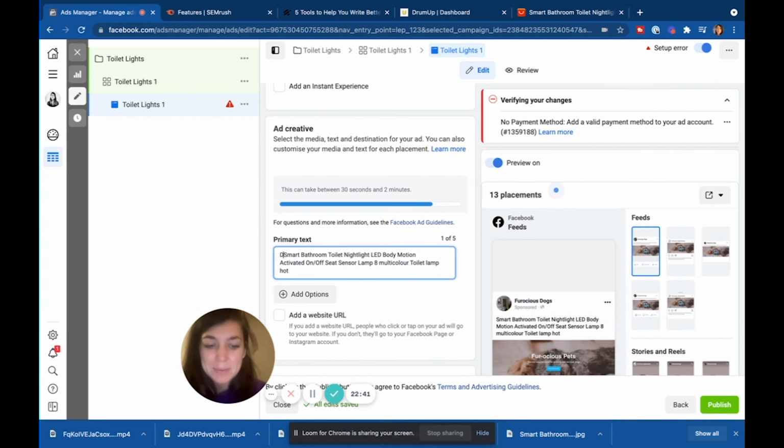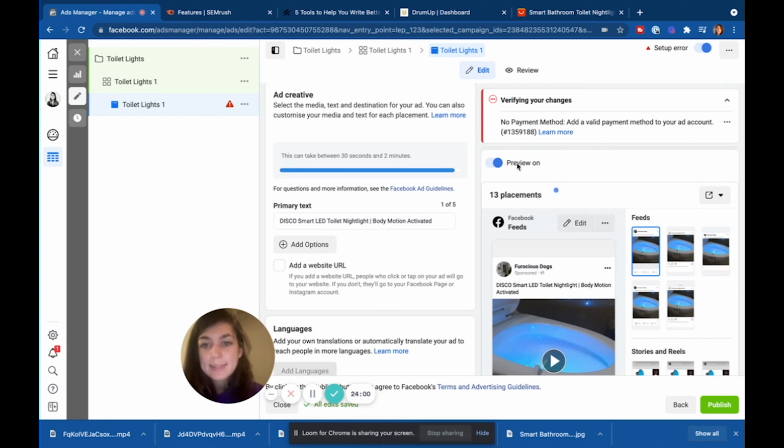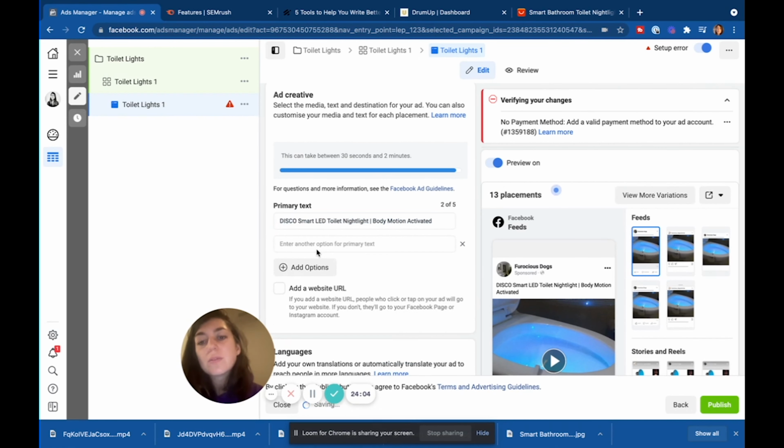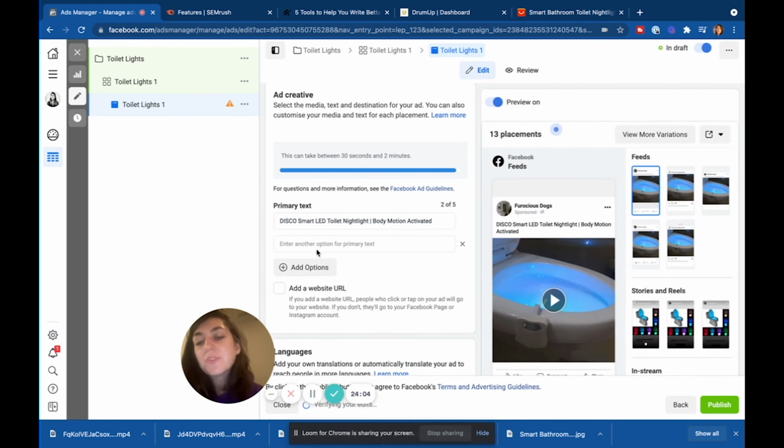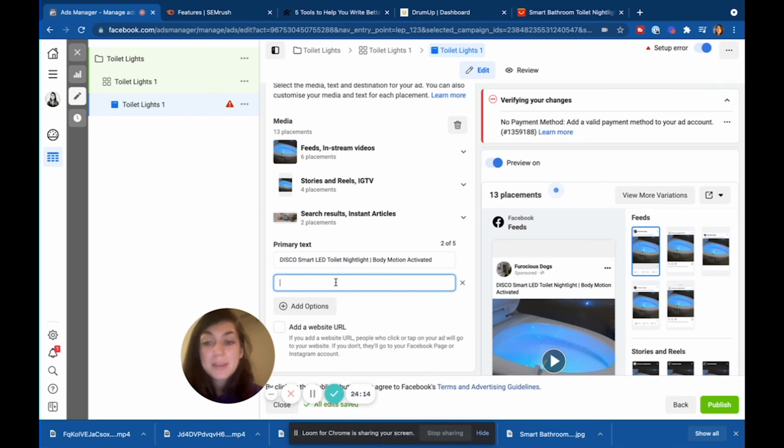And then the last thing that we can do is add primary text options. So this is one option. So usually you can do as many as you like. I would normally do about 3 to start with, and then we can test different text as we go, and headlines. Now, if you're not sure what to put here, you can use paid tools such as SEMrush, which can help with keyword research. So you can type in the main keywords for your product, and it'll tell you what people are actually searching for.